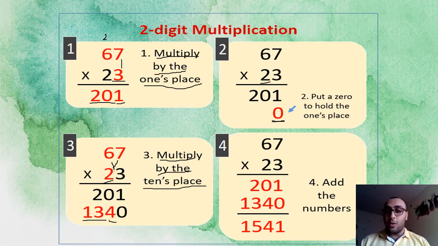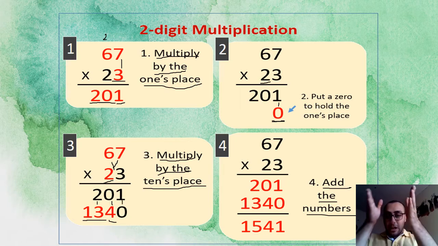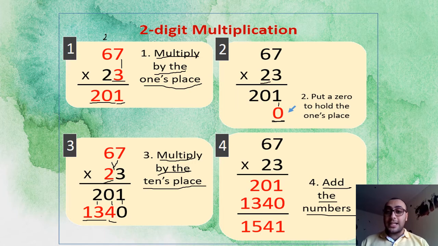No. Now, we have to add the numbers, okay? Now, one more thing. Your numbers have to be aligned, okay? Look at this one. This 0 is right below 1. This 4 is right below. You see? It's aligned. Now, because it's aligned, it's easy to do the addition. For example, 1 plus 0 is 1. 0 plus 4 is 4. 2 plus 3 is 5. And you don't have anything, 1. So you write it here.